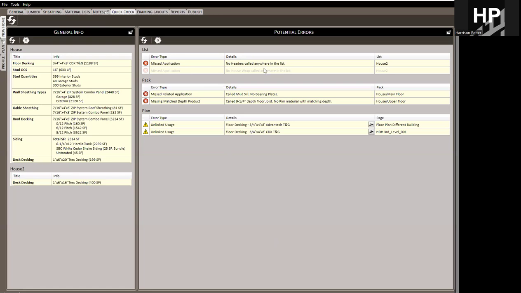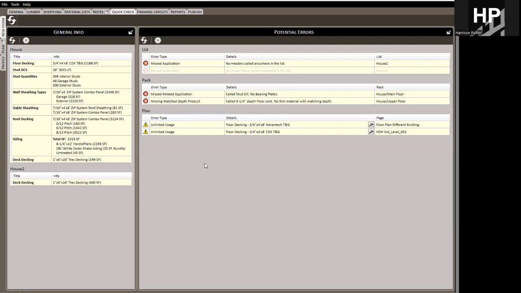So first type of error, did you just flat out miss something and fail to call it altogether? Second idea would be, did you call something and then there was something else that really should have gone with that? For example, right here, I've called mudsill, but I don't have any bearing plates. Those anchor plates, those 2.5 or 3 inch plate styles that hold the mudsill down to the foundation. So I didn't call those anywhere. This is just a warning of, hey, you called this one thing, and we probably would have expected you to call this other thing. Did you not do that? So you can have it check for that sort of thing.